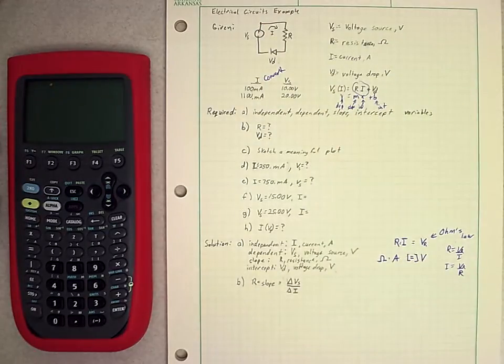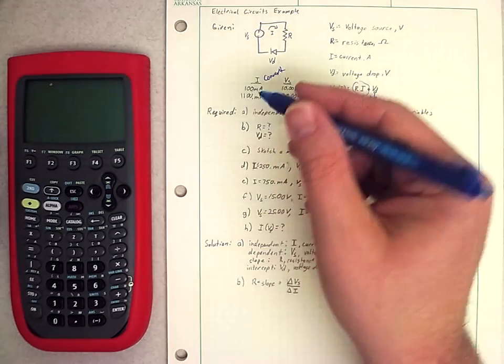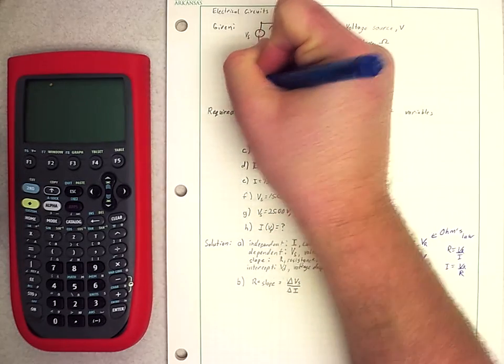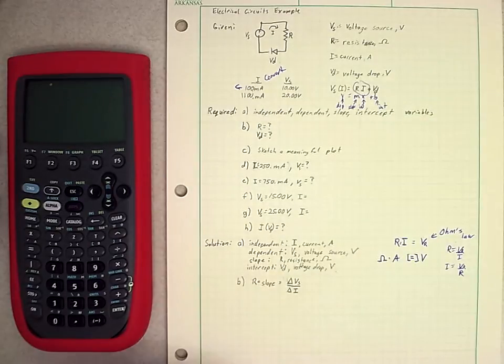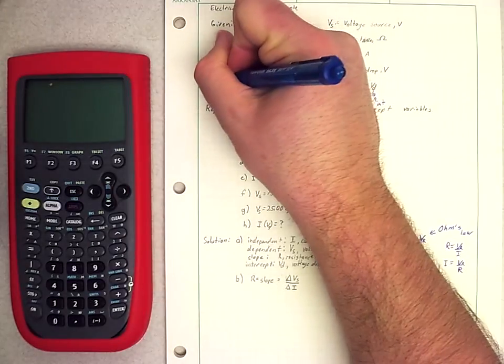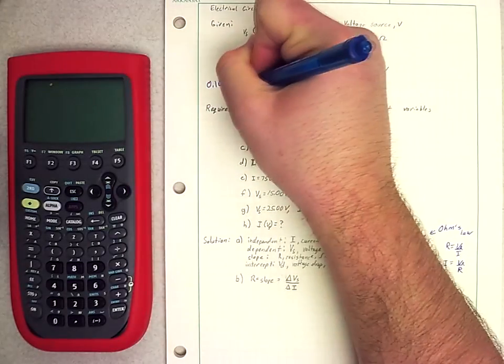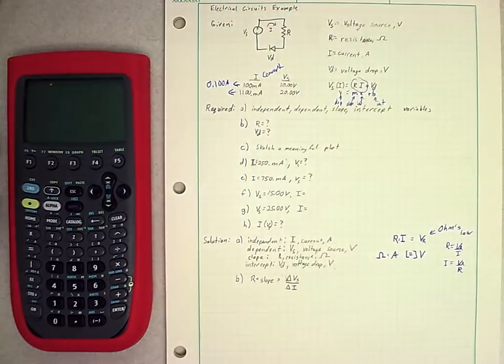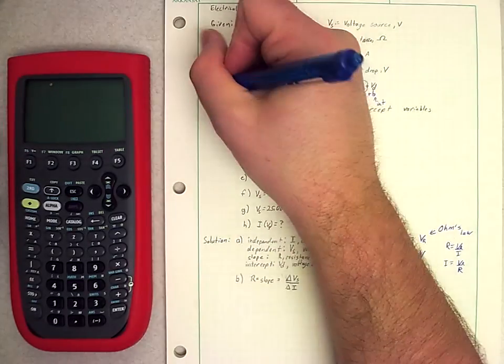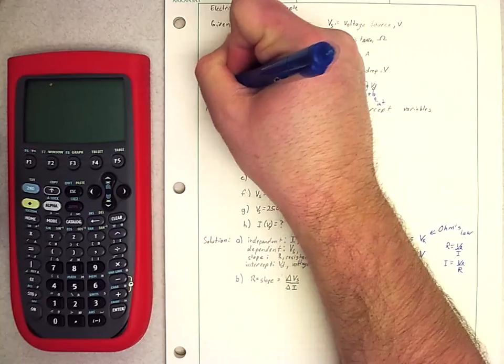And it's very easy to go to milliamps. We want to get them to amps. So 100 milliamps, we would move the decimal point 3 places over. That's the same as 0.100 amps. And 1100 milliamps, similarly, would be 1.100 amps.